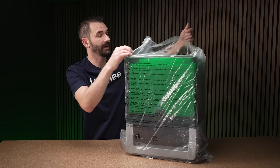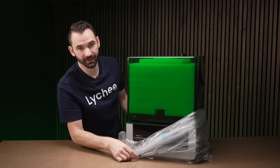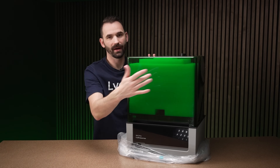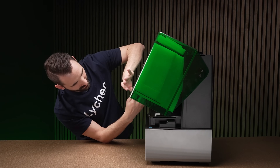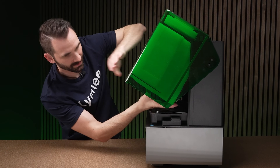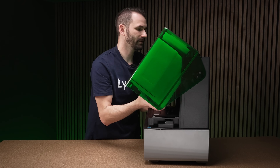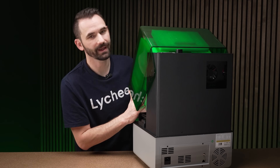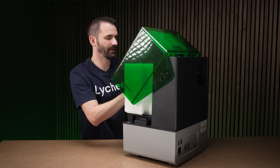Pretty good packing overall. This is designed to open from the top, which I like — and there we go, our first look. It looks like the logo is missing, which will probably be on there for later units. Let's take a moment to appreciate how clean the cover is before I get my fingerprints all over it. The hood is feeling pretty tight — if I continue going up I might break something, but I can't get it open because the foam's in the way, and I can't get the foam out because I can't open the hood.